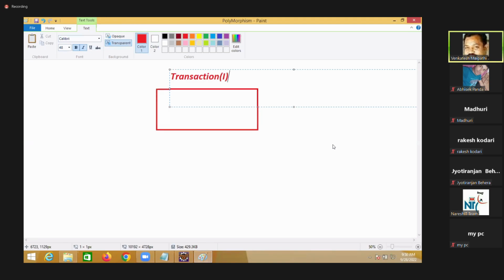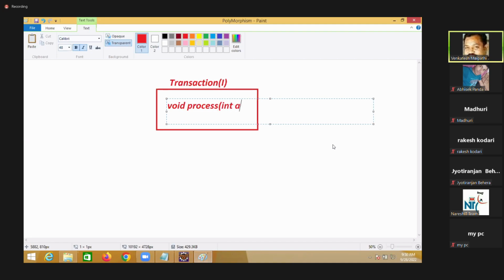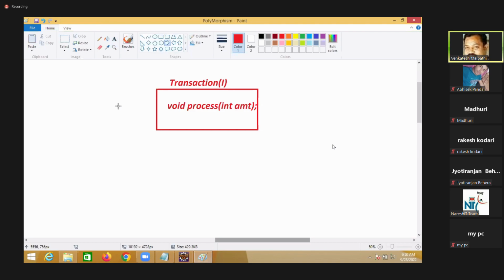Transaction, one interface. Always we had a method here: void process of int amount. We took one abstract method here.